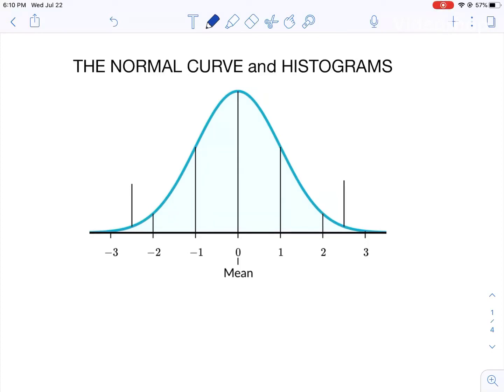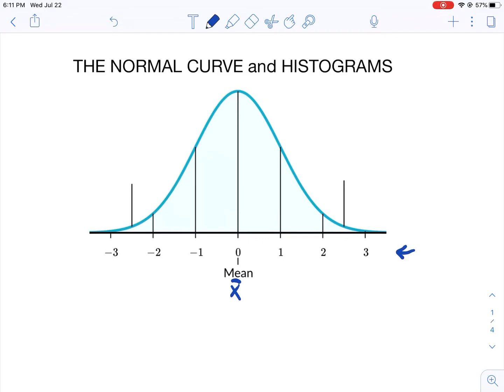Hi. Today we're going to be talking about the normal curve and histograms, how they go together. So if we start with our normal curve, a couple of things I wanted to point out about the normal curve is if you look at it, since this one is not skewed, it's very normal. It's centered about the mean, so our mean is in the middle, so our x bar is there. It's also symmetric. These numbers down here are going to give us our standard deviations away from the mean.